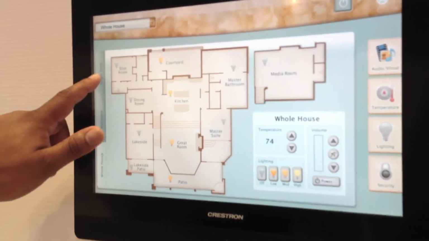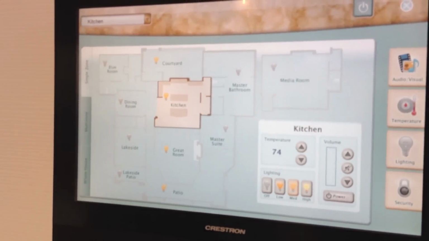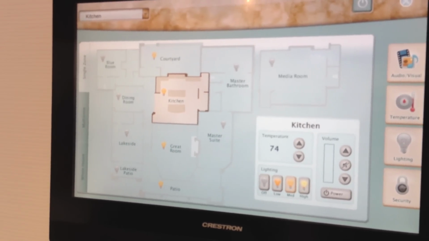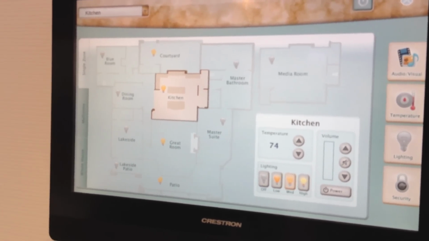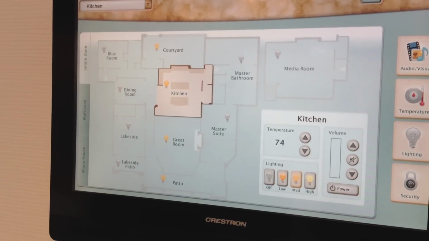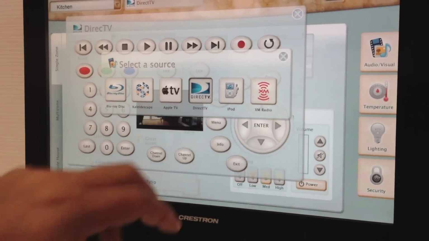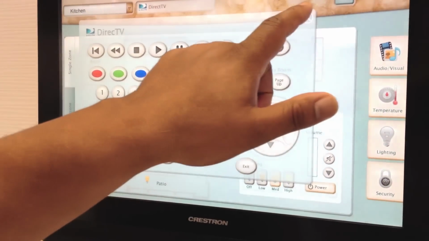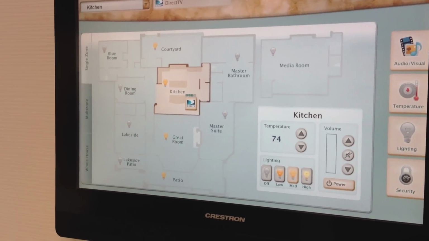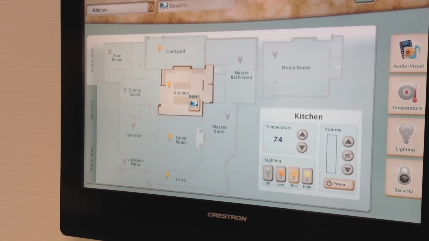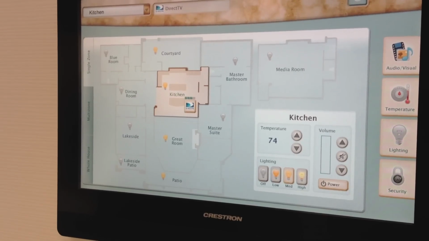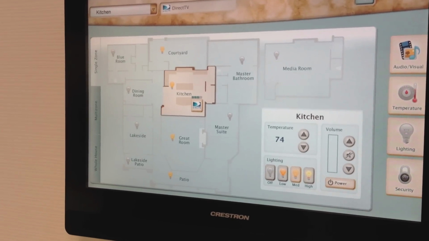One thing we do a lot on the touchpanel interface is a floor plan to allow you to see the whole residence at one time. On that floor plan, you can see not only what the lights are doing, but what the AV is doing. So when I make a source selection, I get controls of that source. But more importantly, I can see the status of every room, what the current source is, what the current light level is, and just the status of the house from one touchpanel page.